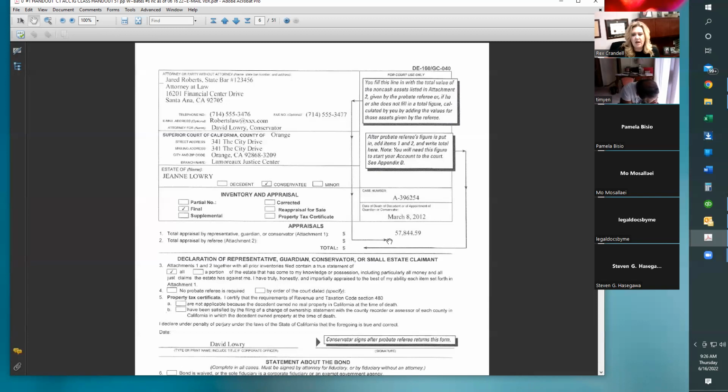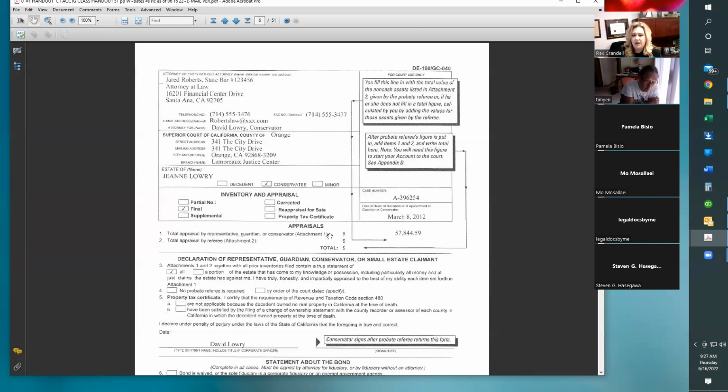Or say for instance, as we'll go through when you figure out your cash numbers, I had a client get a bank statement and he got his letters, let's say on March 15th. And when he looked at the bank statement for March, it said March 1st through March 31st. He put the balance that started on March 1st. Well, that's not going to help you. You're not going to be able to balance. So you really want to pay attention and make sure your inventory and appraisal is correct, because you can't move forward.